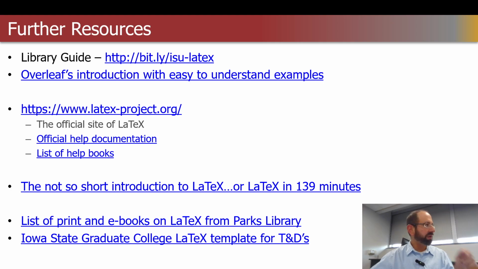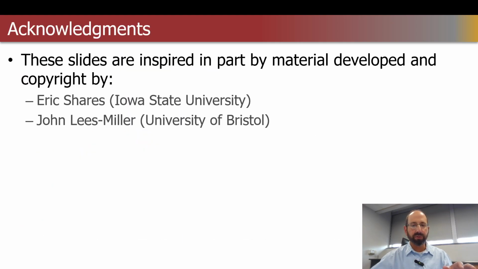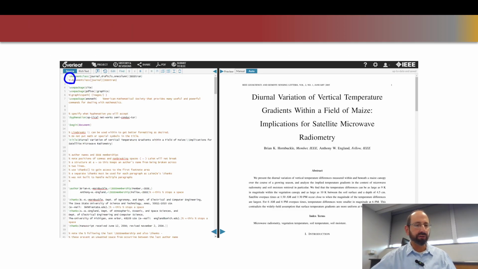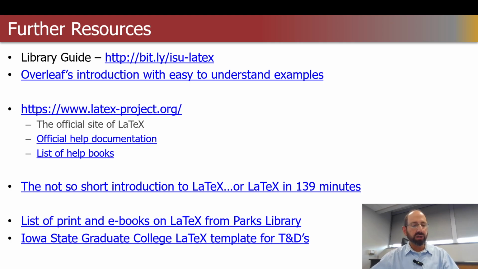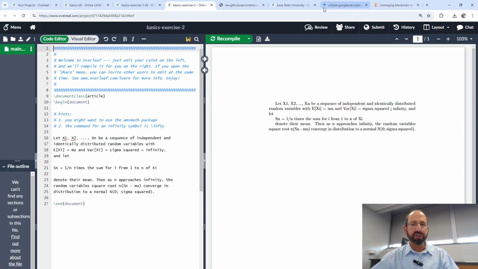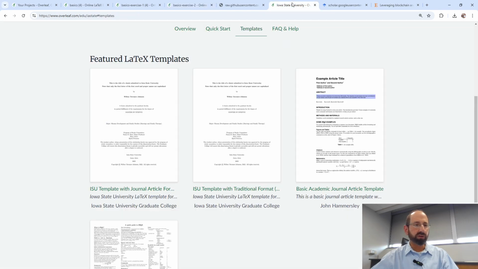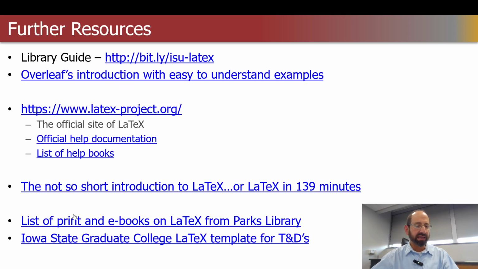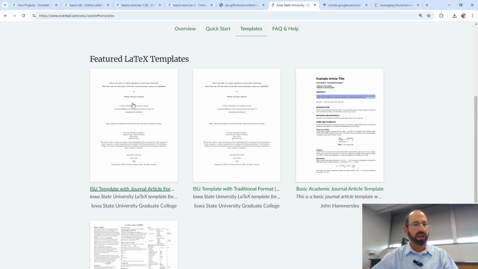Where I'll actually want people to go, and again, I want to make sure the people who created this get credit. This is the Iowa State Library. Eric put these slides together. They're very useful. Go to the Iowa State page for Overleaf. And this link is on this document. It's the very last link on that slide 31 there.